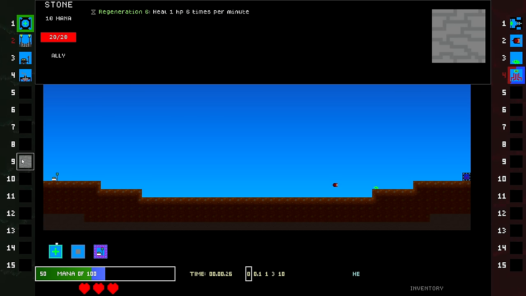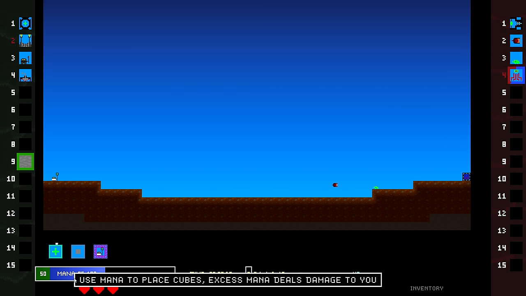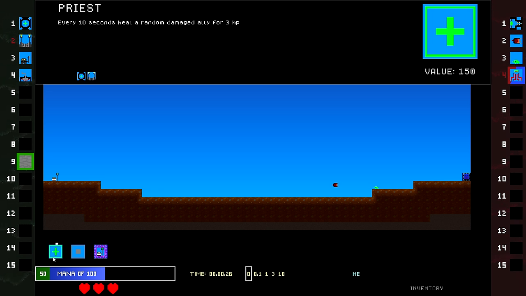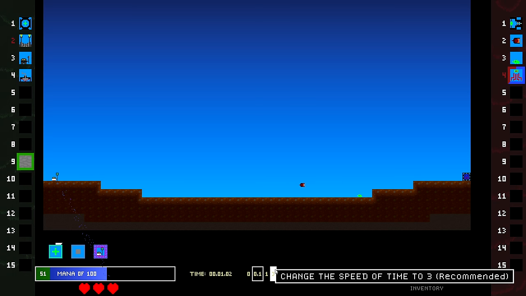And then finally, we have Stone, which regenerates itself, and this is basically just a block, right? It costs 10 mana, so I only have 50 mana, and mana regens because of our leader, right? So there's a lot going on. We can change how fast things go, so we can put it on 0.1, and you'll see that it's going to move quite slowly here.